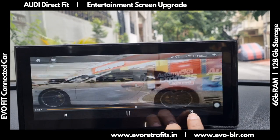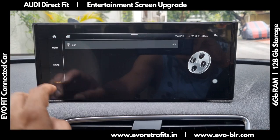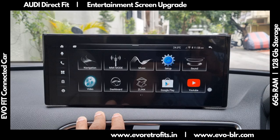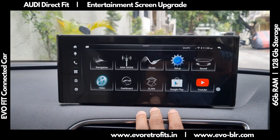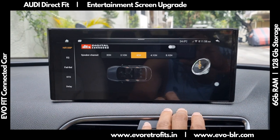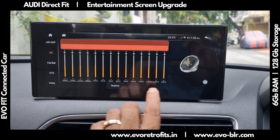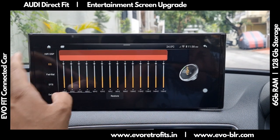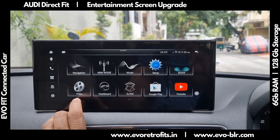We could also hit back and browse through the USB drive or the local disk to play different videos and stuff. That's pretty interesting. We've got this setup logo by which we could go and change the basic settings for how the system works. The sound option basically pulls up the equalizer. This has a digital surround option. It has a fully detailed equalizer too out here, so we could make fine changes to the sound experience that we're getting. There is time alignment and stuff, so pretty interesting stuff.